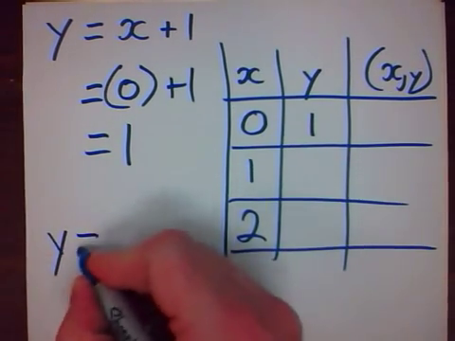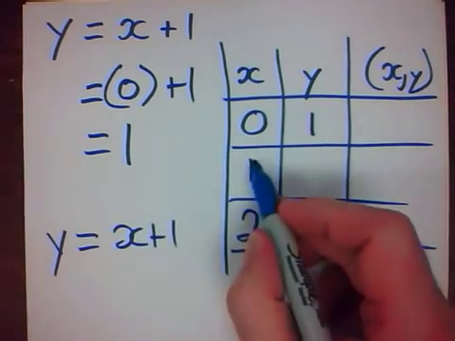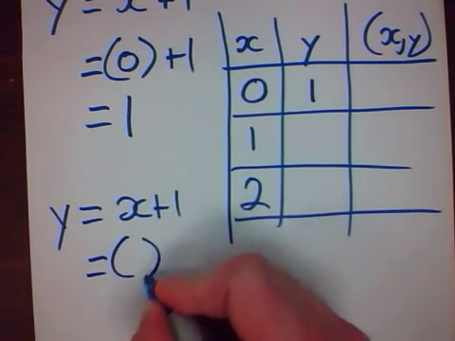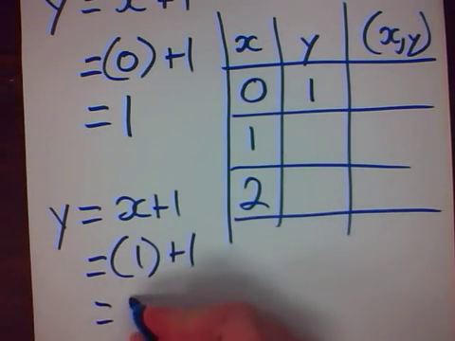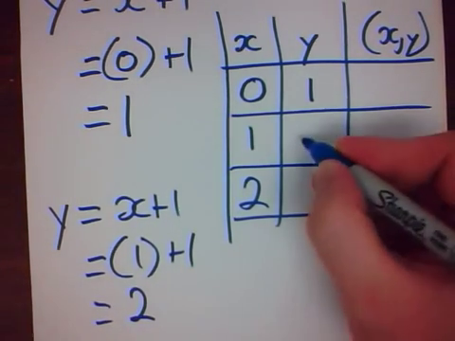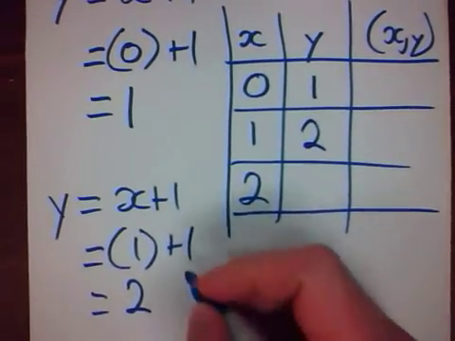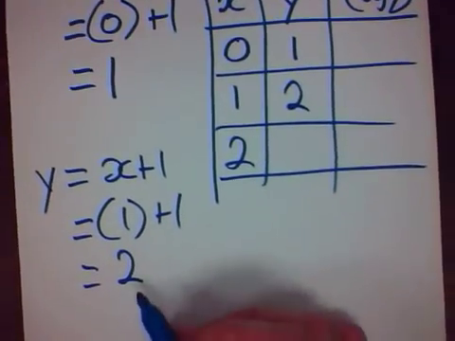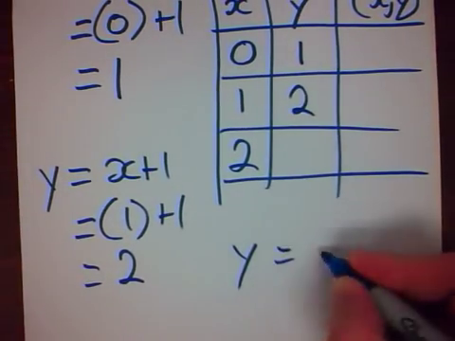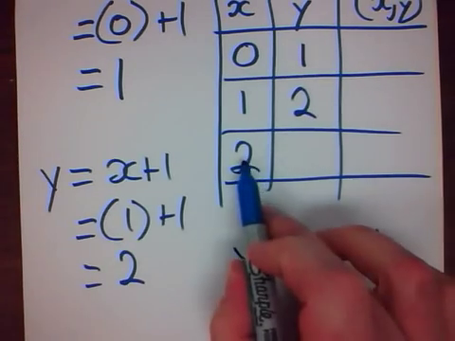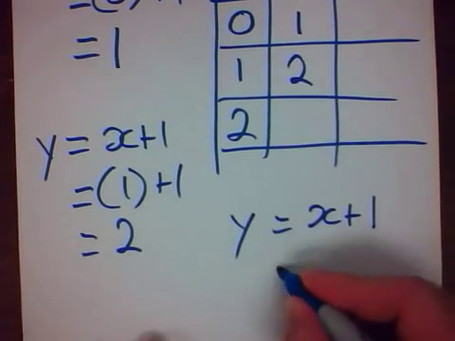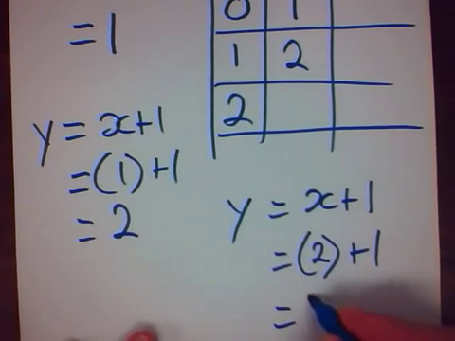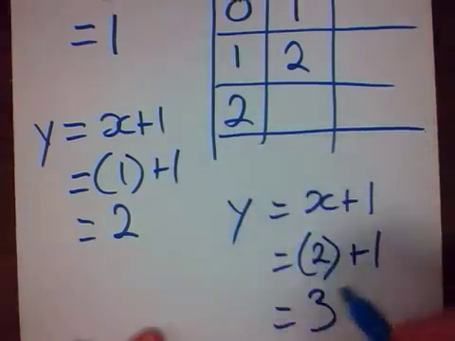Now, I have to do two more. When x is 1, as many of you can already see, you know that it's 2. And yes, even though it's obvious to many of you, I'm going to require in my classroom at least that you show all of this work when doing this kind of equation. Take the 2, substitute it in for the x. Of course, the reason I'm requiring all that work is because some of the equations we're going to do are much more complicated. So when x is 2, y is 3.